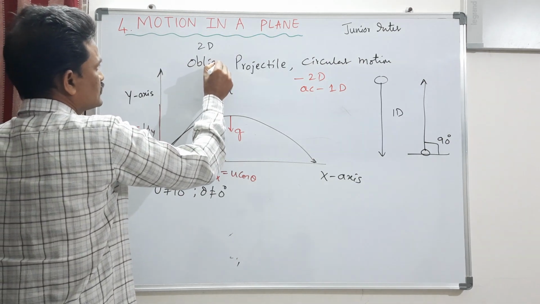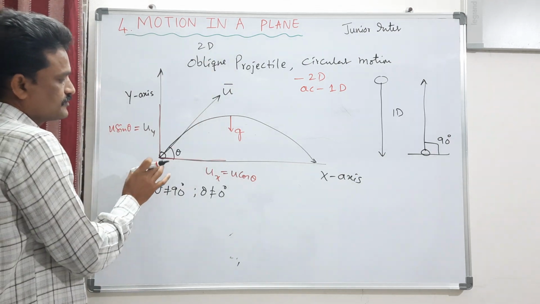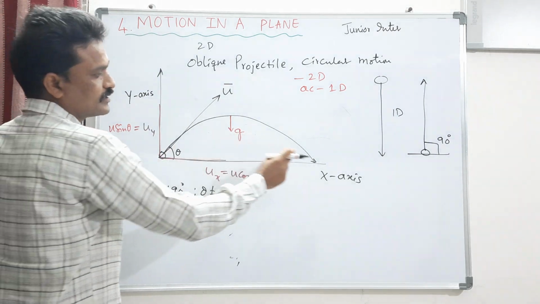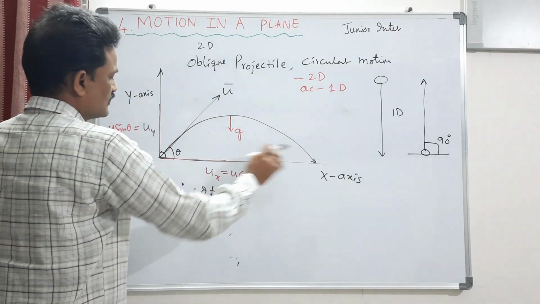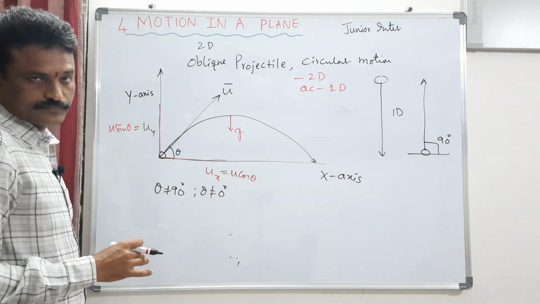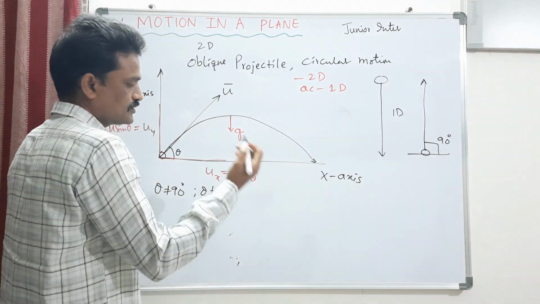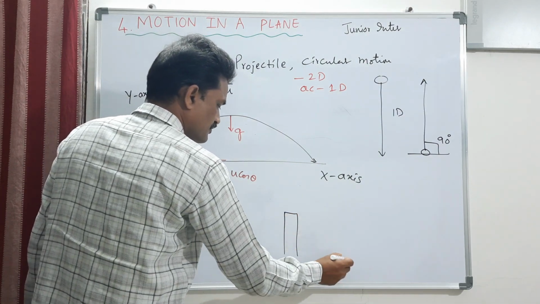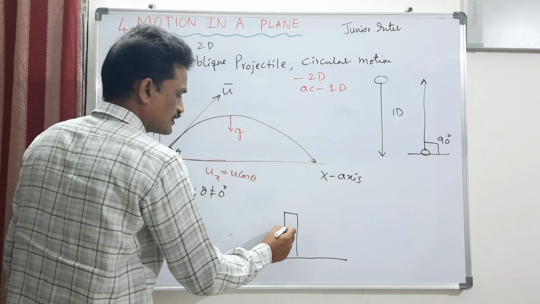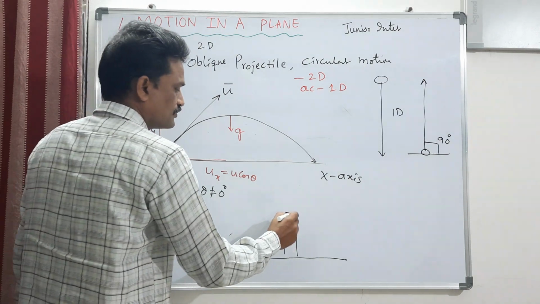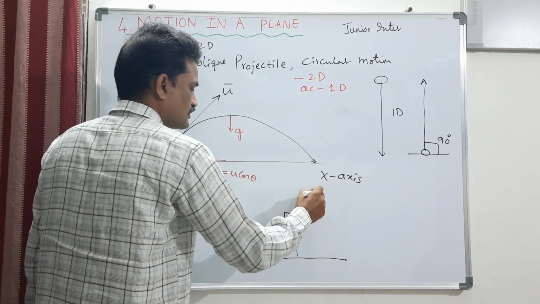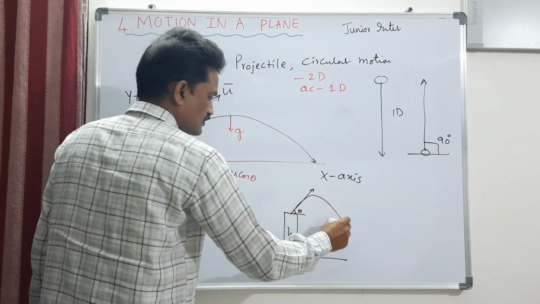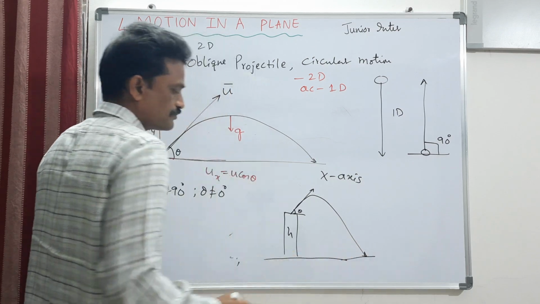It is also called projectile from ground to ground. That is, the initial point and the final point of this projectile is on the same horizontal level. This is one type of projectile motion. Another type of projectile is something projected from certain height. So this is certain height, let us say it is a tower. From this, I can throw something upwards, making an angle theta with the horizontal. Then it follows this type of path and falls back on the ground.